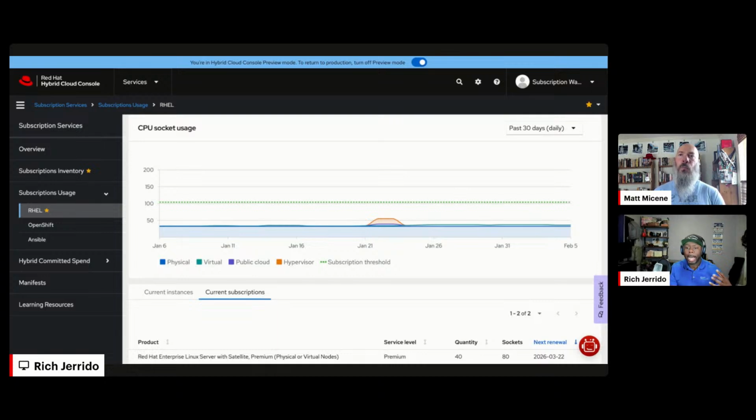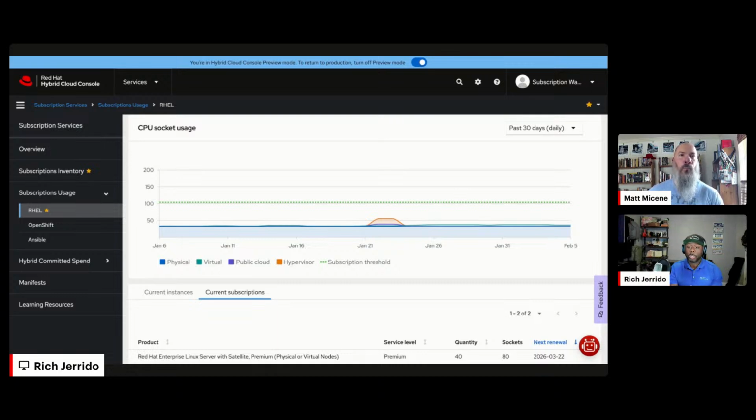The connected Satellite customers can take advantage of the subscription service just as I've shown it here. There's actually a plugin that ships in Satellite, since I believe the 6.5 release. It's been there for years now. We have an inventory upload plugin that allows a Satellite server to upload its inventory to our hybrid cloud console. When it does that, you can take advantage of all the same hosted analytics, such as the subscription service and Red Hat Insights, that a sysadmin registering a system directly could take advantage of.